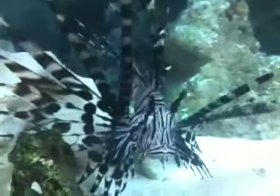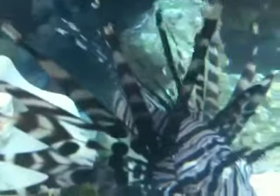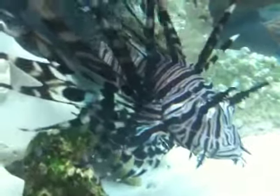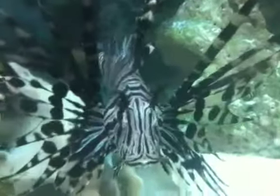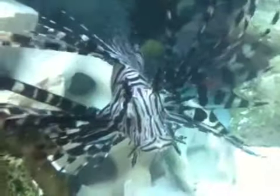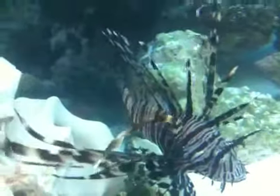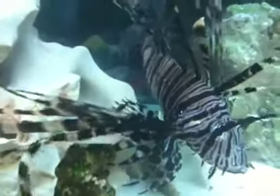I just thought I'd share my lionfish and how he is. He looks so awesome — he's more of a chocolate brown than a black or red, which I thought was pretty unique about him. His wings, I love the way those spots stand out on his wings and fins. He's a very pretty fish and in really really good shape. How impressive his color is.